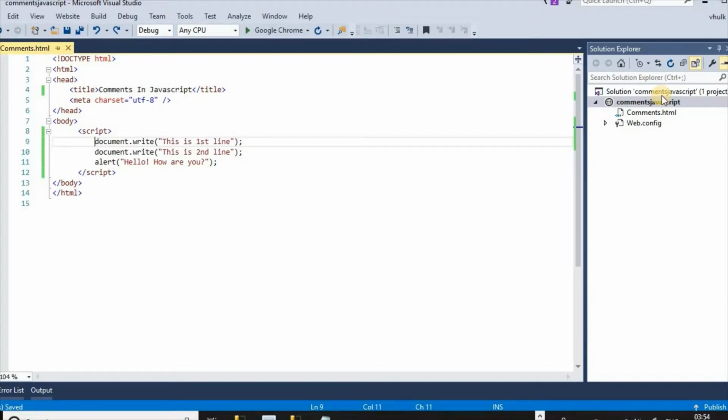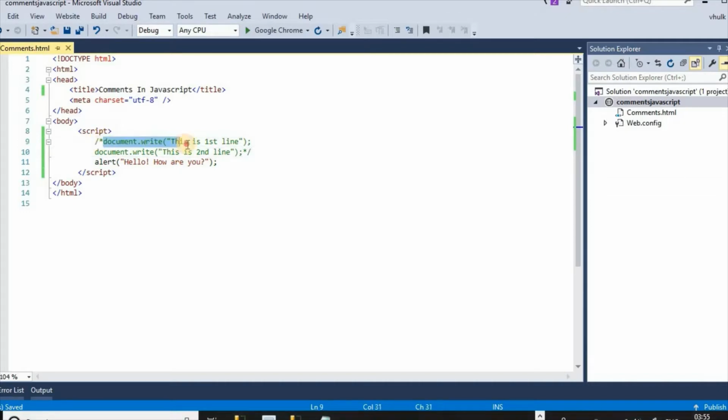For multi-line comment, we have to give forward slash and star in the beginning, and star and forward slash at the end.